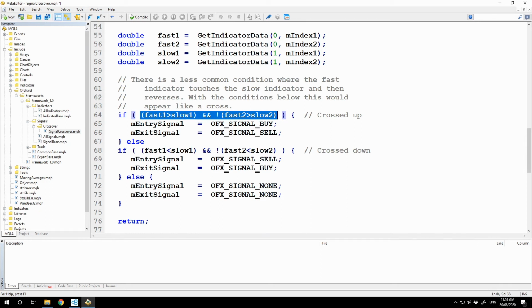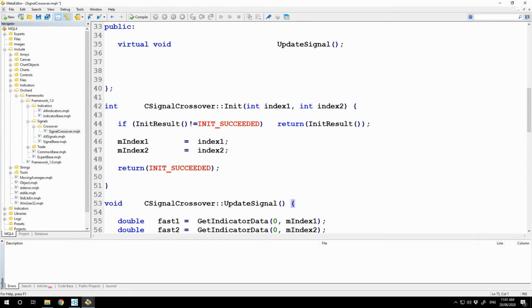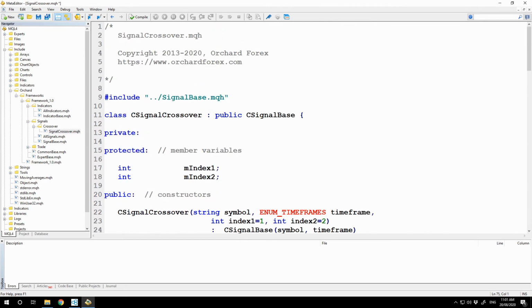But this would detect that as a cross up because it would simply say that in the previous bar the fast was not above, and in the current bar it is above, even though the fast had never been below the slow. But it's an unusual case, and I'm just going to ignore it for now rather than make this explanation too complicated. So with that, those are all of the changes in the signal.